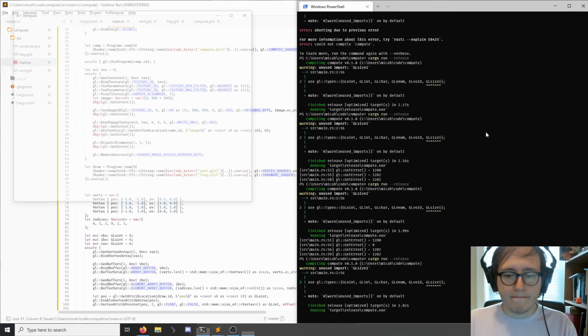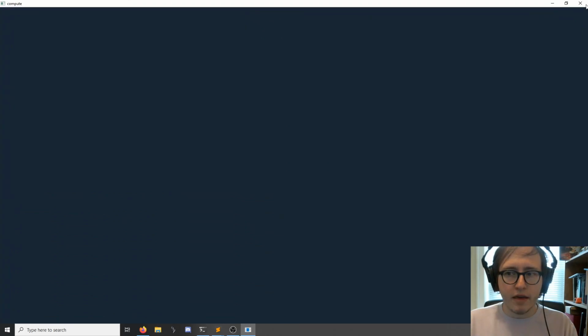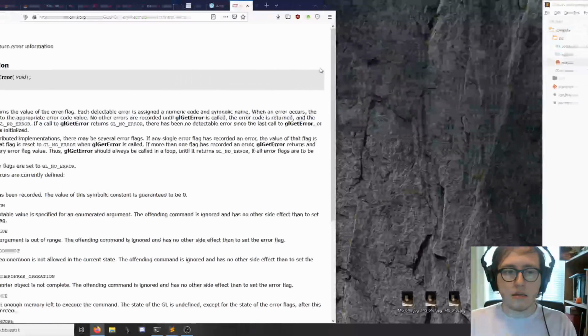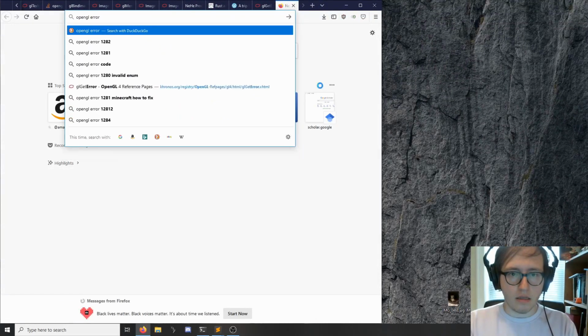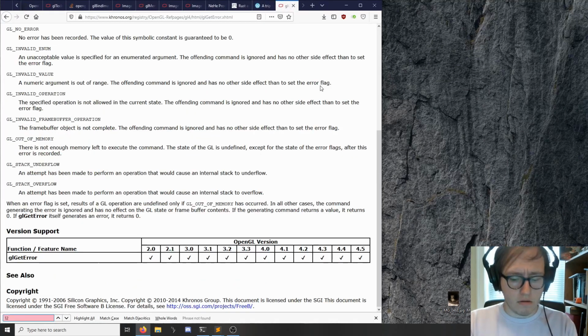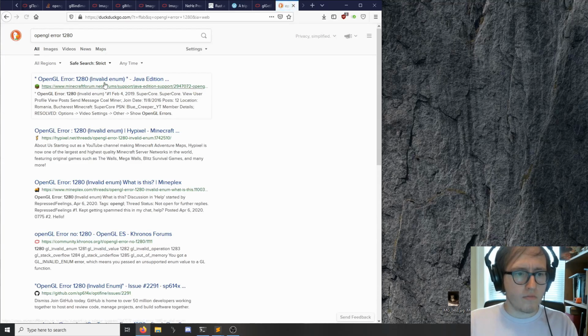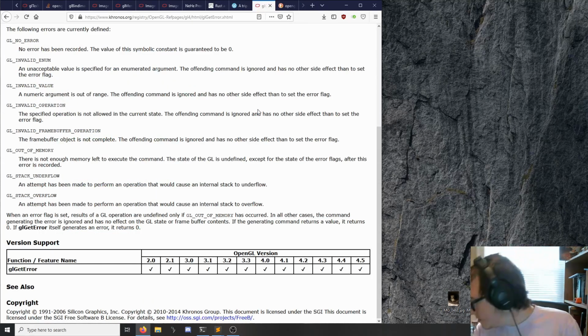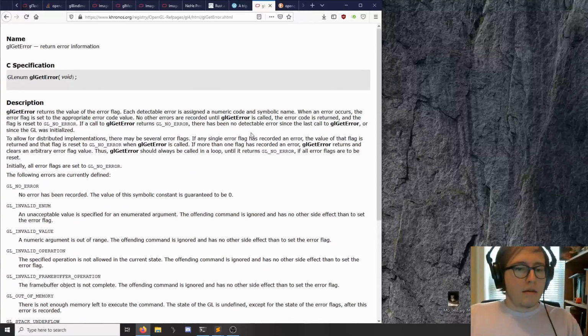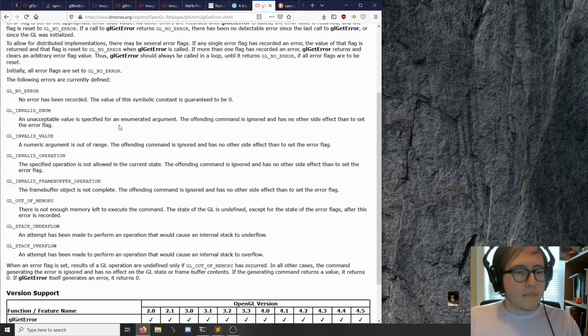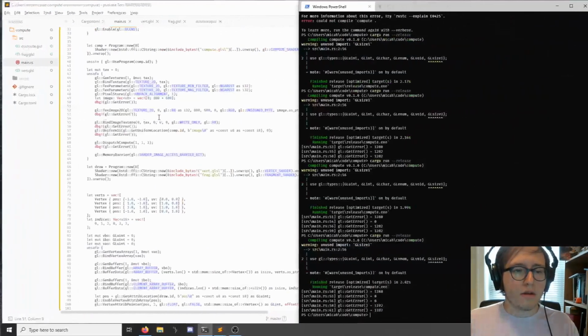So error 1280 is invalid enum. An unacceptable value for any enumerated argument.